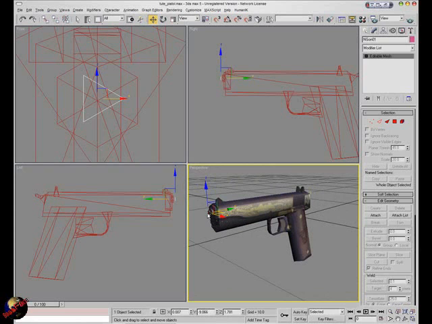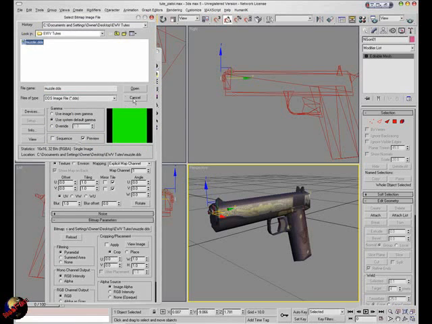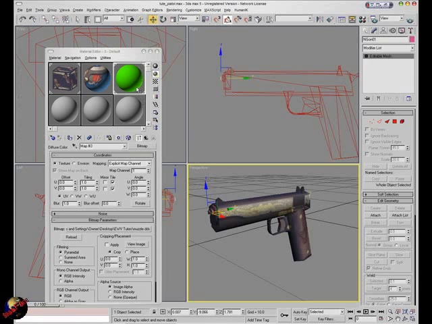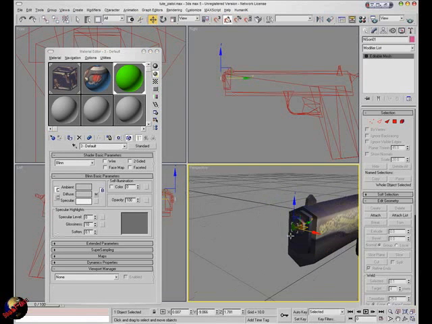So now let's go ahead and apply that texture to it. In any of the weapon ZA files, you'll find this muzzle DDS texture. All it is, is a transparent texture, but it has to be mapped onto that single poly in front of the weapon to tell the game where to put the muzzle flash. So I went ahead and extracted muzzle DDS out of one of the weapon ZA files, and I just put it in my working directory. Then I'm just going to go ahead and apply it. You can see it turn green. It'll be transparent in the game, but it's green here.